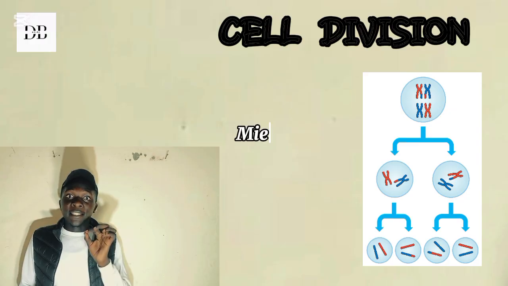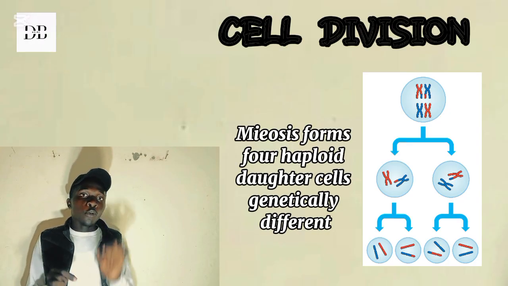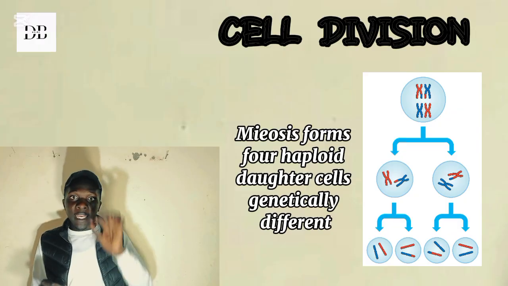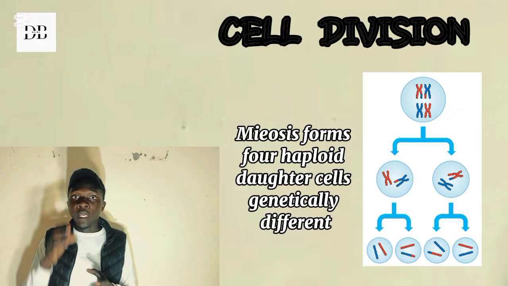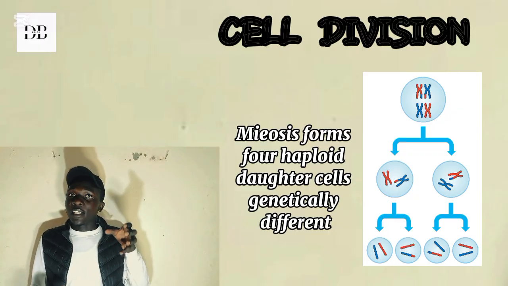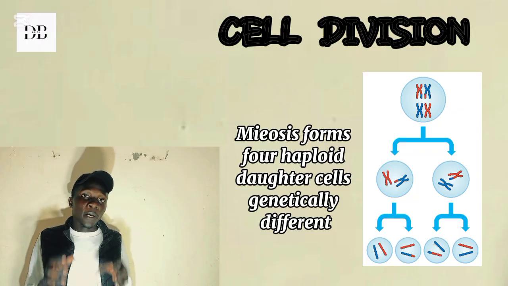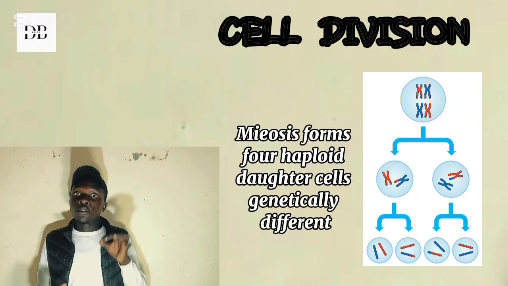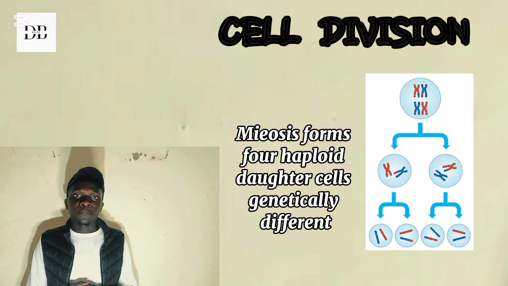Now, the process of meiosis is a type of cell division that divides a cell into four daughter cells. Those cells are called haploid cells because in the end, they will not have the same number of chromosomes as the parent. Also, the cells produced in meiosis are genetically different from the parent, and this is the result of different processes that happen as this process occurs.